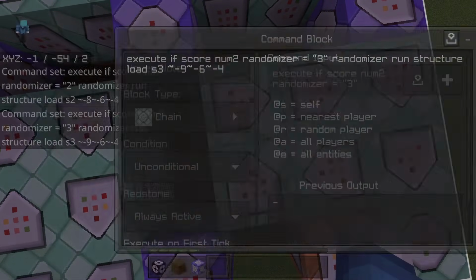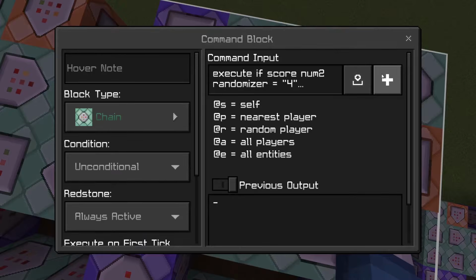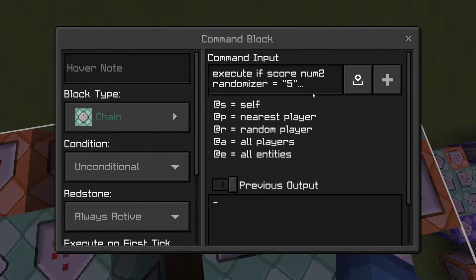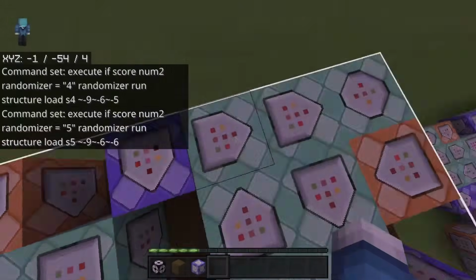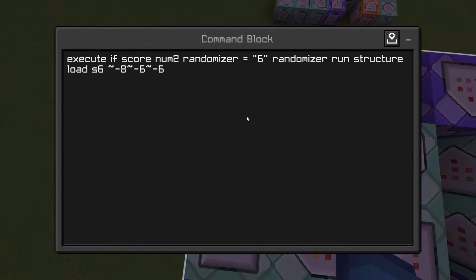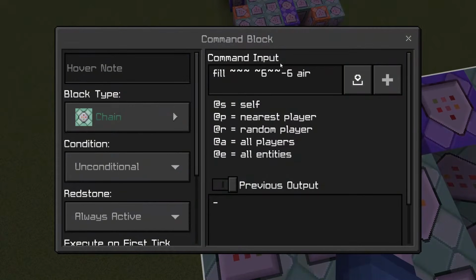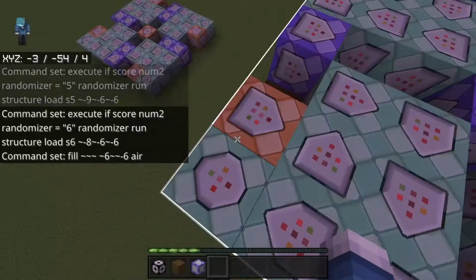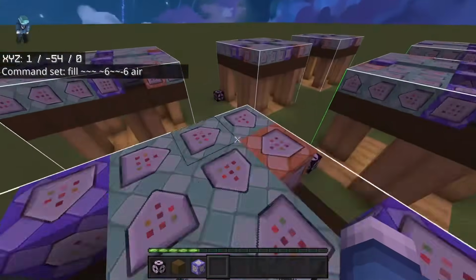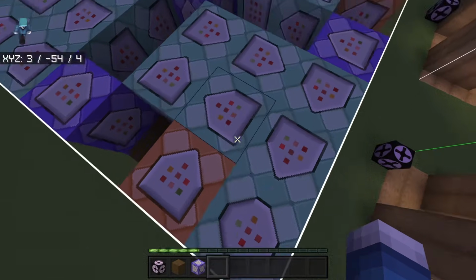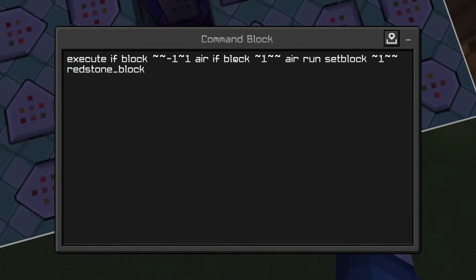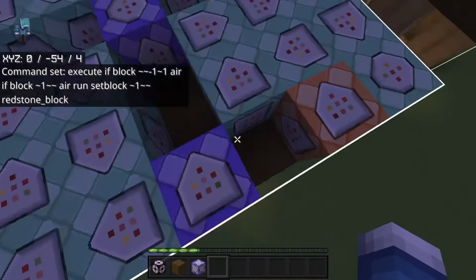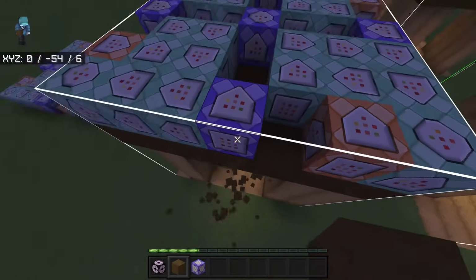And yeah, so basically this is 3, 4, 5, and 6. And then this is the command for the fill. This is different coordinates because you're trying to fill in this whole thing with air. For the +x and the +z, so here is this. Of course, you want to accommodate these commands so that it places the redstone block here and tests for the block here being air. So that's that.